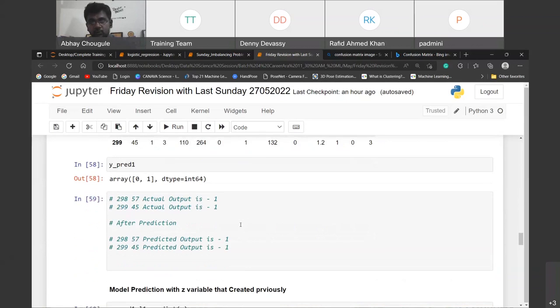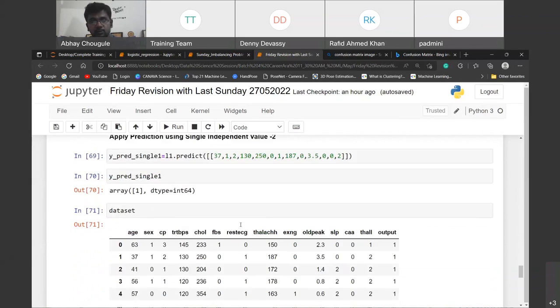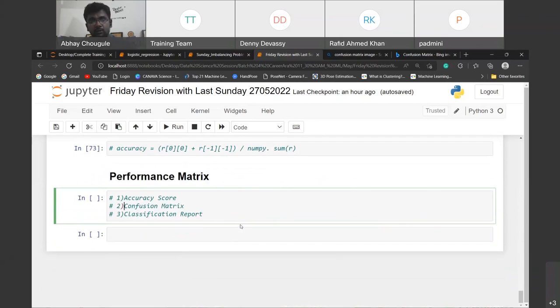Not only the accuracy score, we have to go through this whole process: the confusion matrix, classification report, and accuracy score. This will be held in another session, because with the explanation of the algorithms we cannot go through this. Whenever you get any question about it, tell me, and I will take time and go through the explanation as well. The process now is the same.